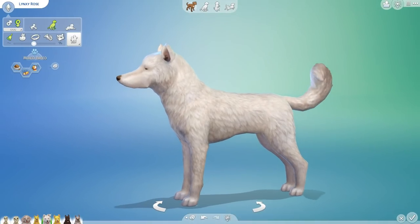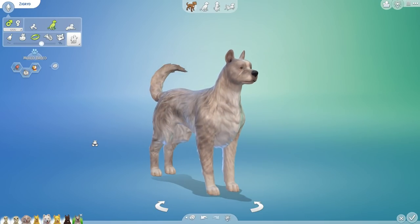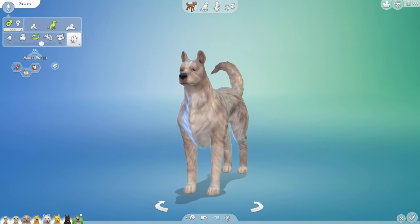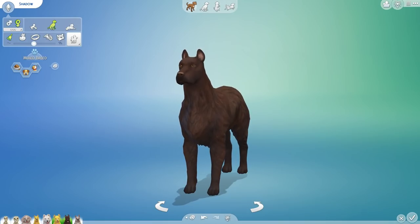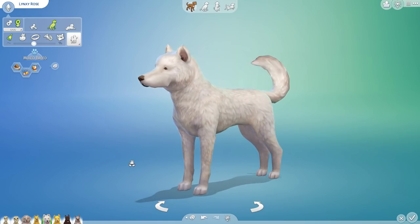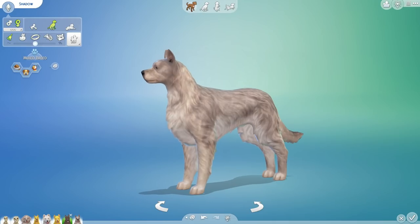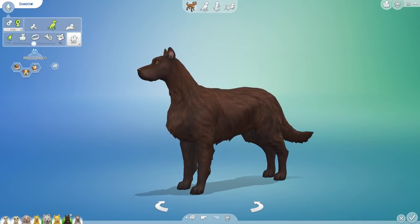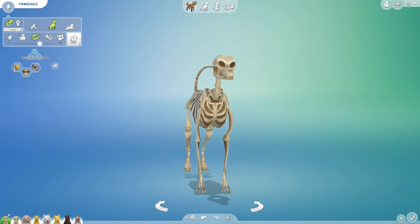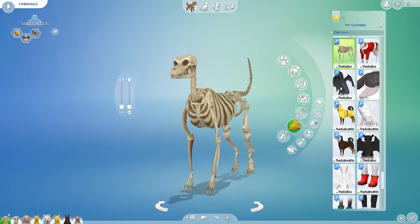Look at the different muzzles - there are two hugely different faces here! Zigrid, you are absolutely beautiful. We've gathered all the data we can to try to understand what genetics the dogs are carrying. Linksy Rose really confuses me for the muzzle, but I think it's just an extension of the same kind of muzzle Shadow got, somehow mixed together to become huge. All right, Hawk Eagle - we've compiled the data and we're going to see what Hawk Eagle actually looks like now that we reverse-compile the genes.